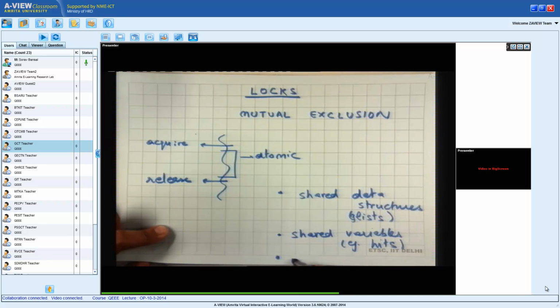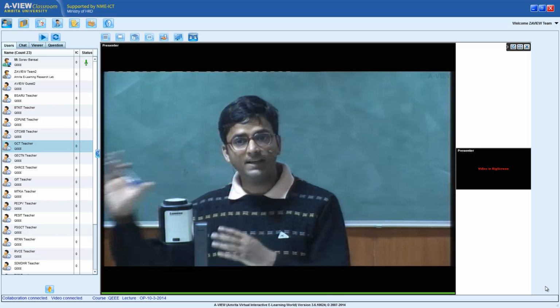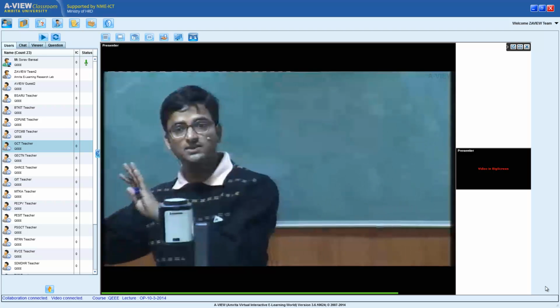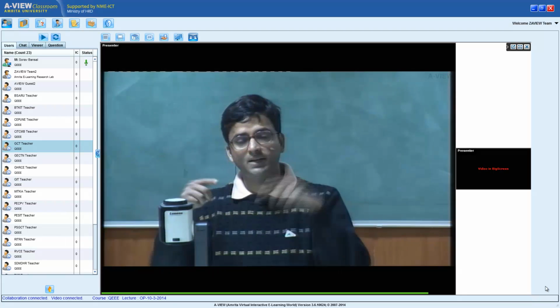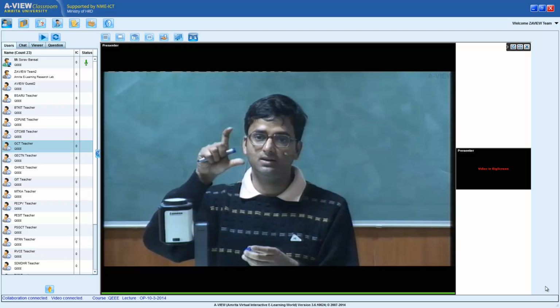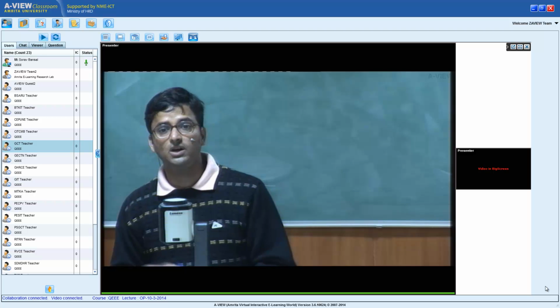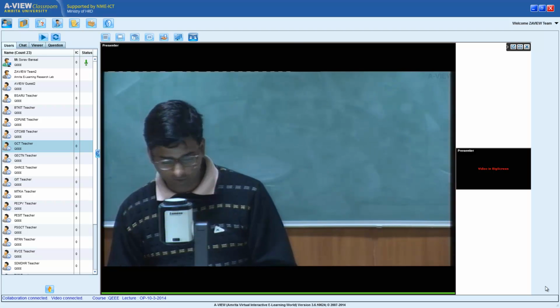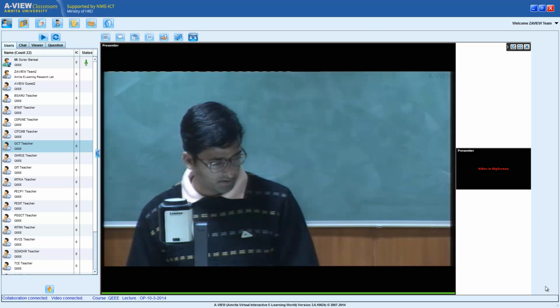Any other shared object, it could be a shared memory region, a shared device, for example a shared disk, or shared monitor, shared keyboard. If multiple threads can access the same thing concurrently, you can put a lock around those access instructions, so that only one thread is accessing that resource or memory region at a given point of time.